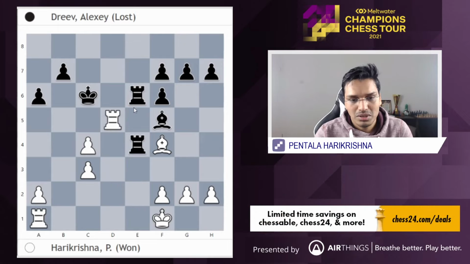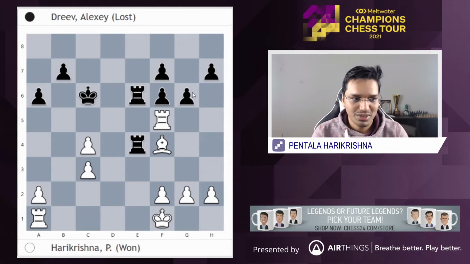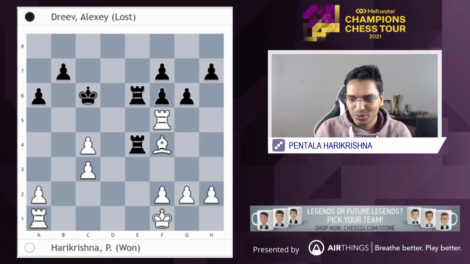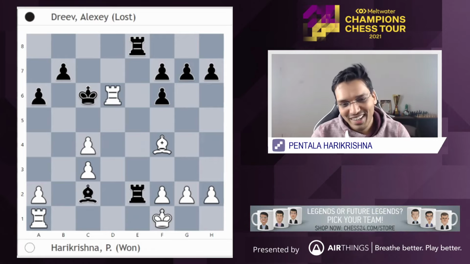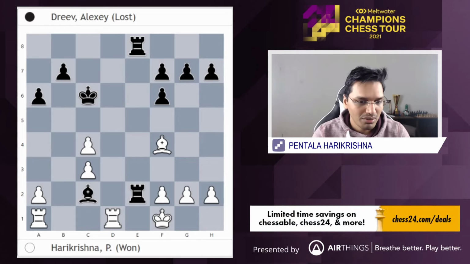Rook d5, rook f5, g6. This is just one of the ideas of computer, of course. When I analyzed this in 2014, I did not see this variation, but when I checked again, g6, and here black is doing well. This move was found in 2021. However, Alexei missed some idea which I had, and he went for bishop c2.